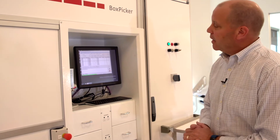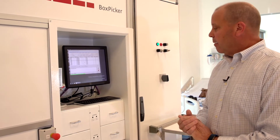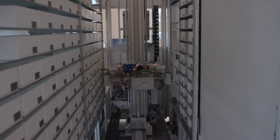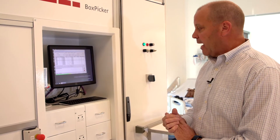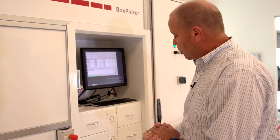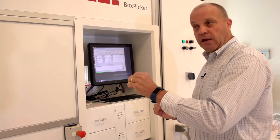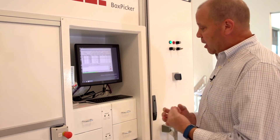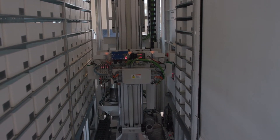This is our box picker — one of the pieces of equipment we have in our Automation Academy. It's really an innovative way for a pharmacy to store their medications. One of the advantages the box picker has is that you can have multiple workstations so multiple people can simultaneously pick medications. It also has a crane robot that pulls the medications off the shelf and works ahead of the people doing the picking, so they're not waiting on the automation.